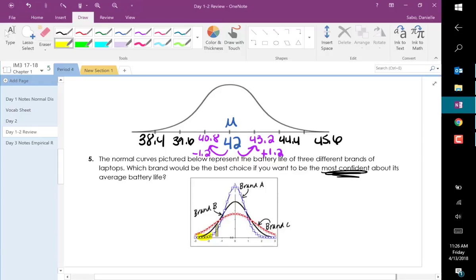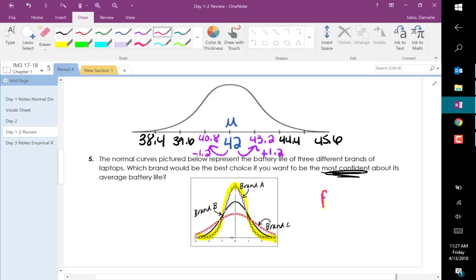I'll explain it. The reason we're going over this is that it's the most incorrect answer that we receive on the assessment. The most accurate that you can be is when all of your data or the majority of your data is really close to the mean. If you look at all these points, they're really close to the mean. Whereas here, your points are further from the mean. Over here it's further, over here it's further. So the taller it is, the lower the standard deviation. Remember, tall and small. You want the lowest standard deviation because that represents that more data is by the mean. So this is just brand A.